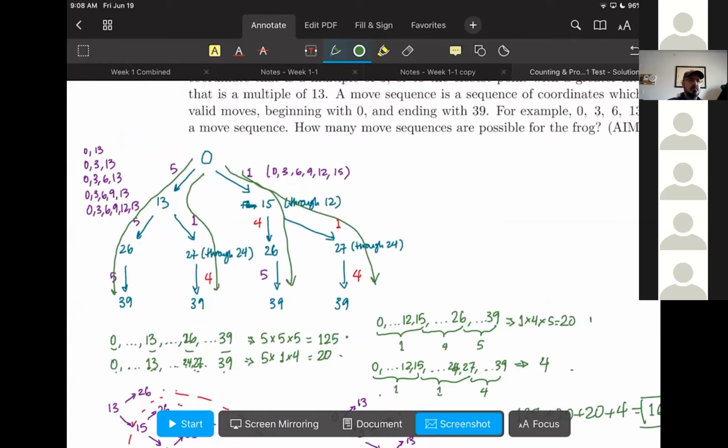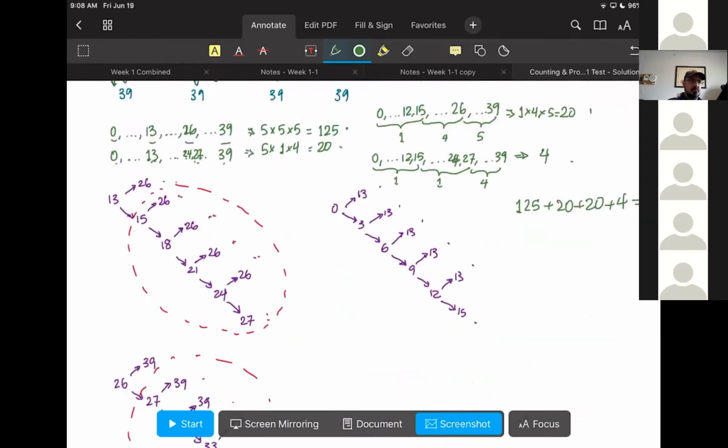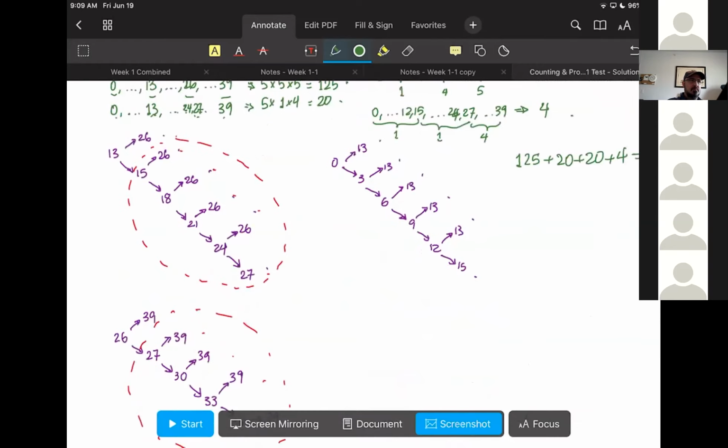You can also see that there's 5 ways to get from 0 to 13 without writing it out by saying, okay, I could either go 0 to 13 directly, or I could go 0, 3, or all the way to 12. So there's 4 multiples of 3 under 13, or I could go directly, so that's 5. So you can count without having to draw out the whole tree, or you could draw out the tree once and see there's a pattern, because as you saw, these trees all are kind of the same.